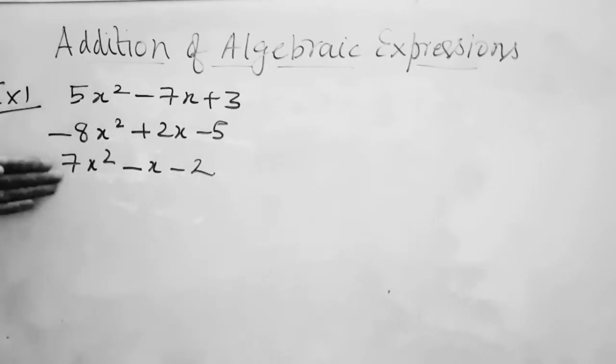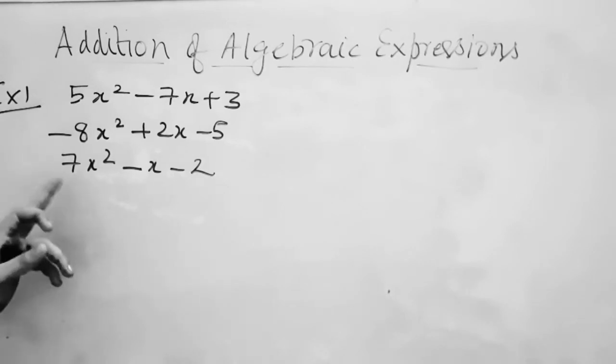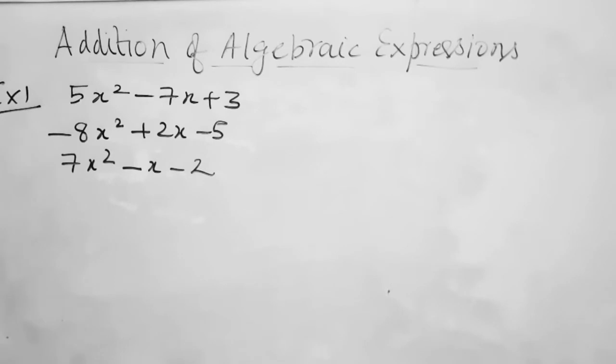So each and every algebraic expression of this question is a trinomial and a polynomial, because if an algebraic expression has more than one term, it is a polynomial. And yes, whenever you get the options, you will get only one option: either polynomial, or binomial, trinomial or quadrinomial as per the number of terms given in the question. You are not going to get both answers in the options because both are correct. Okay. Now let me add this for you.